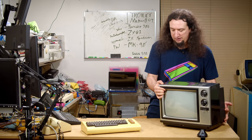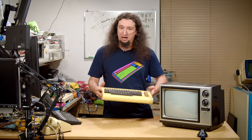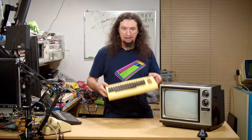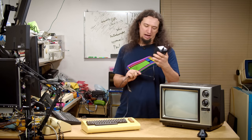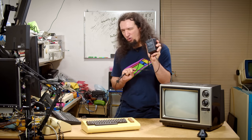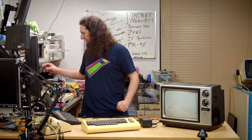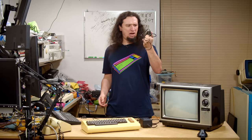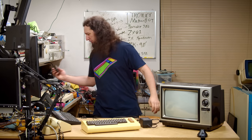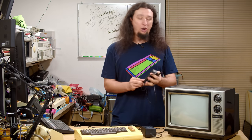We're going to start by seeing what shape the VIC-20 Wesley gave me is in. This came from a Goodwill with no power supply, no RF modulator, nothing. That's all critical because there are power supply differences between VIC-20s. This is the 9-volt — actually 10-volt — AC-only power supply that goes to these REV-F VIC-20s, and you also need the RF modulator breakout box to get any video out of it. When I got the other VIC-20 working, I discovered that my RF modulator box doesn't work, but I have the RF modulator from the other person's VIC-20 so I can use that one.